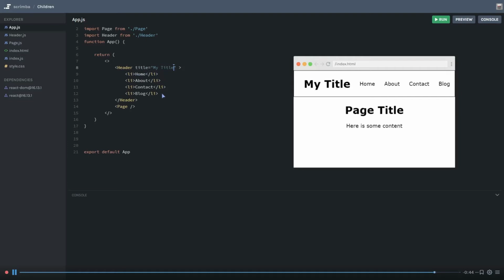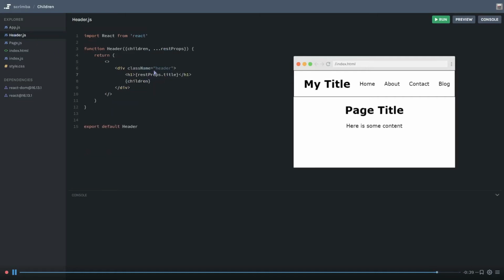So if we're going to use this header component in multiple locations, we can do different things a little bit more conveniently than we would if we were just passing props. I think the official advice is use props where you can. I mean, props are the way to go, unless you have to pass loads of props or unless props are just proving too restrictive, in which case you've got other options.